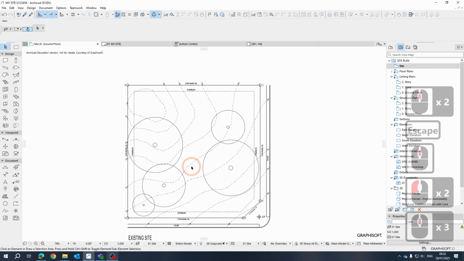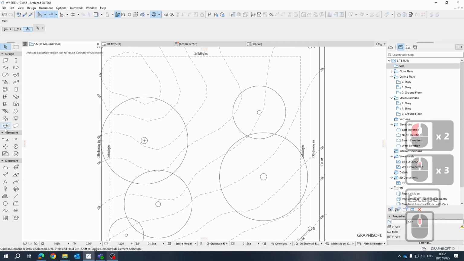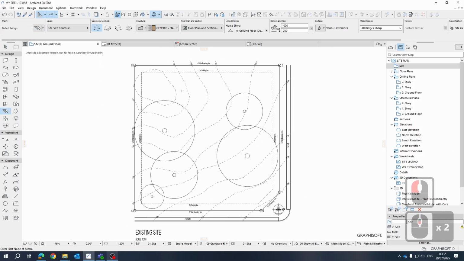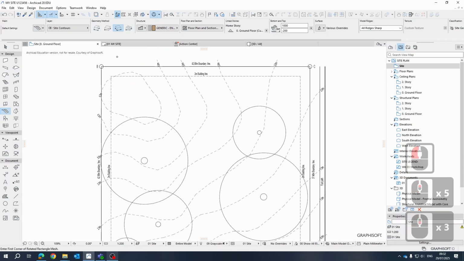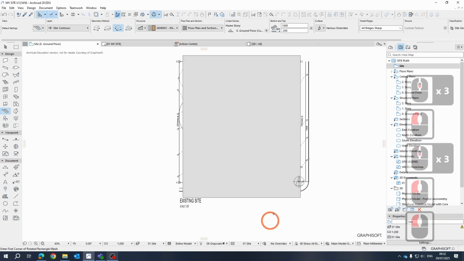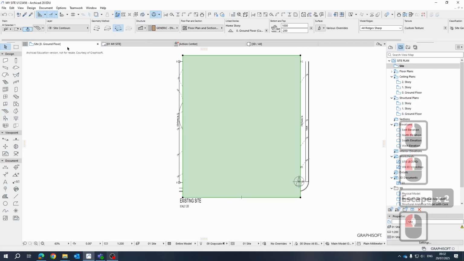Typically we've got a lot of information that we need. We'll add the trees later on, but for now I need to create a surface, which we're then going to use to create our contours, based off the contour lines that the surveyor has given us. Here we can just simply use a rectangle. So maybe for now I'm going to go in this direction and then come in this direction. What it'll do is create a surface.